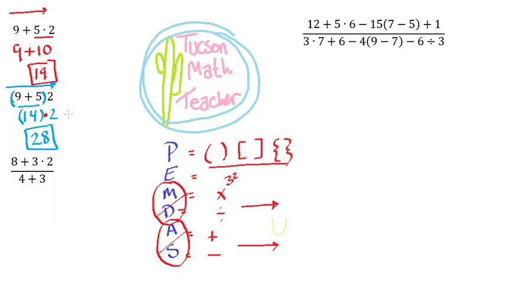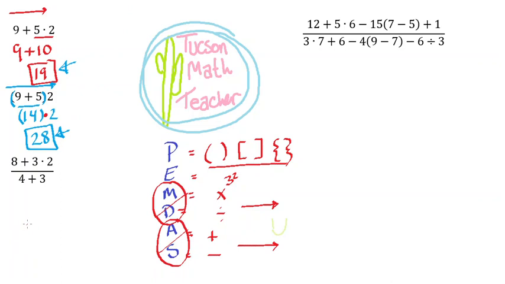Now you can see that order of operations really matters, because if you get the wrong order, you're going to get a very different answer. So if we changed up the order, one order we get 19, one order we get 28, two very different answers. So in math, we need to get the same answer every single time. So it's really important to keep clear what the order of operations rules are so that we're following those carefully.